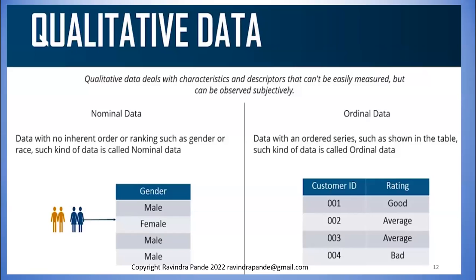Then we have qualitative and quantitative data. Qualitative data can be quality: good, bad, ugly. Then we have quantitative data: 1, 2, 3, 4, 5, 6, 7, and so on and so forth. In qualitative data, we normally have nominal data where we have a categorization of certain elements like male, female, as is shown in the picture. In ordinal data, we have an ordinal series normally. So we have something like good, average, ugly, and we try to group into them.